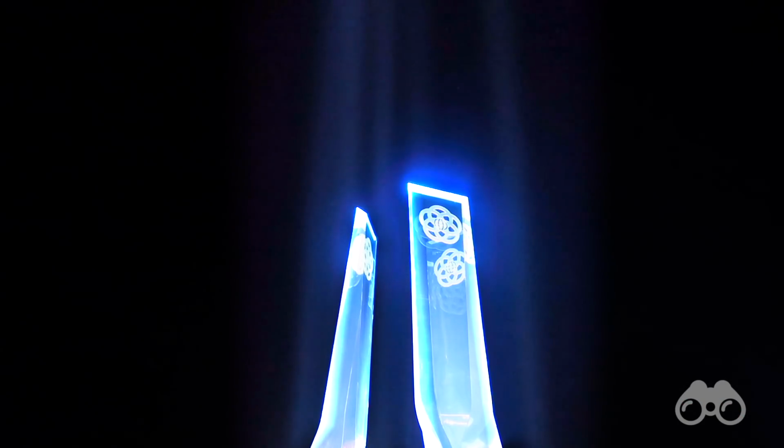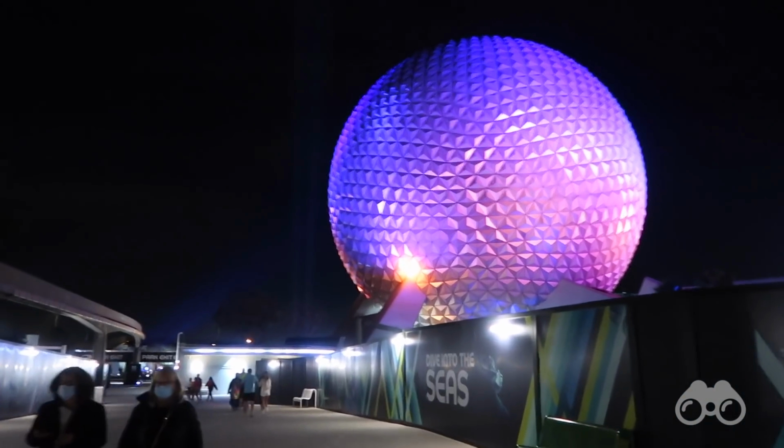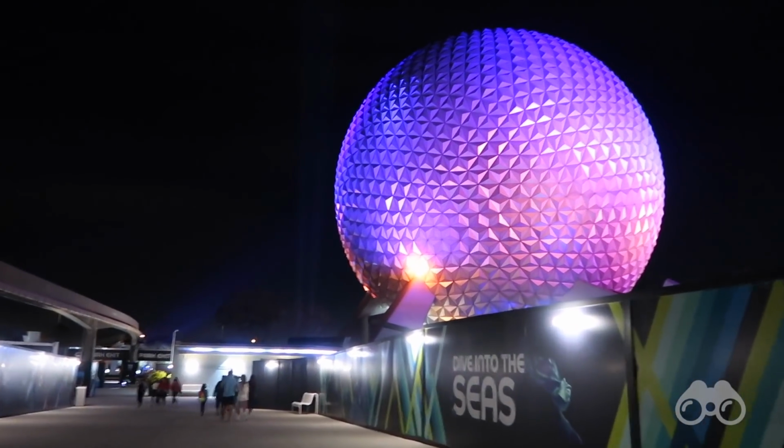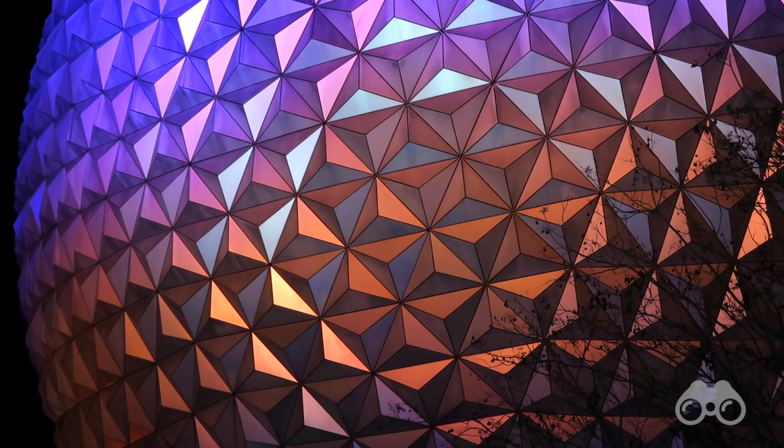You probably noticed the spotlight. I really try to make it stand out on the video here. It's really hard to get on video and photos. You really have to do like a long exposure photograph to really get a good look at that spotlight, but in person it is very prominent. It looks really awesome. It actually ebbs and flows during some of the animation sequences, and you'll see the spotlights turning on and off, actually reflecting in the reflection of Spaceship Earth. You can see them going on and off. You see that? Just absolutely wild how great this looks.